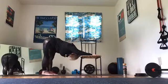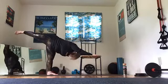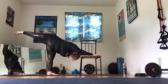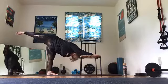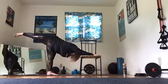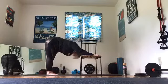Make sure your position is correct. Raise that opposite leg up to the ceiling. Hold here. You've got this. Breathing in, breathing out. Keeping that form, that strong leg grounded to the floor. Slowly lower that leg back down. Downward dog.